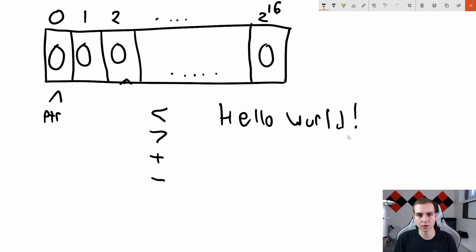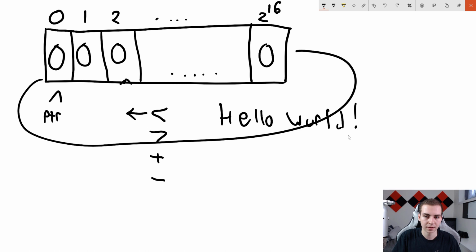Again, we want to print hello world. I'm not going to show this example exactly here. The first command is move the pointer left. So this less than sign here that I've just circled means move the pointer left. I mean, you could call it greater than if you want. So essentially, if we're at 0, where the pointer starts, it always starts at memory location 0, what we would do is circle this pointer back and go to the very end of our memory block, which would be at the location 2 to the 16.